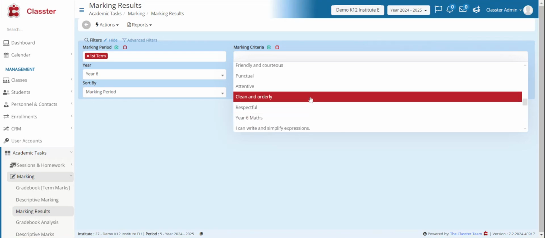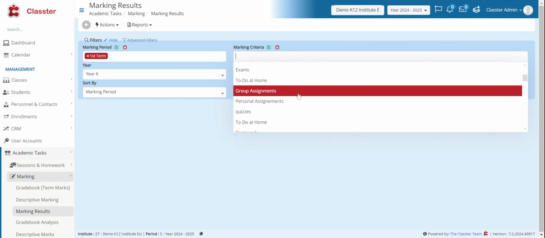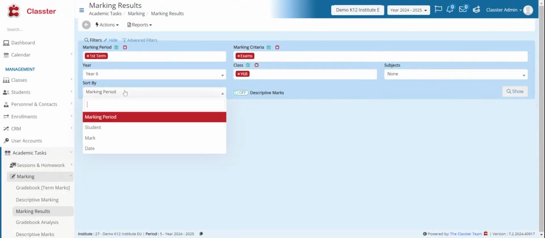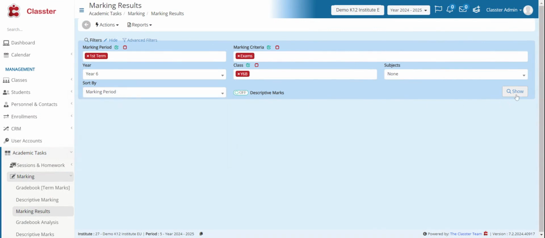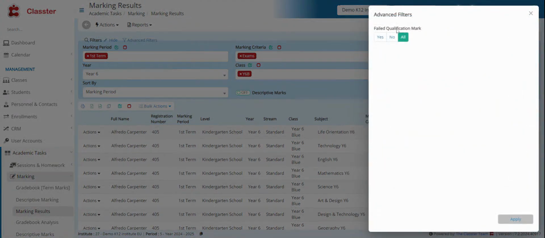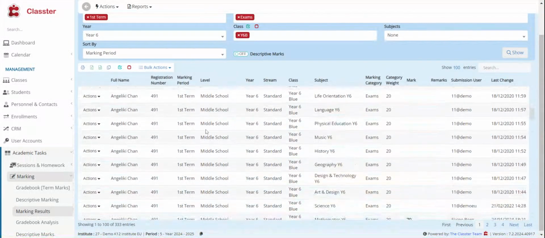Let's choose exams. And let's see. You can always select the filters you want. If you want to make a more specific search, choose more filters. You can also use the advanced filters from here. And now you can see the results we have.